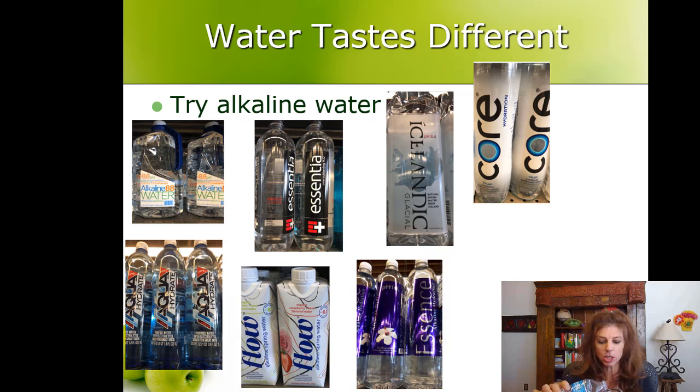So I'm just going to use a generic bottled water from a grocery store. Next, I'm going to use the same pH drops. If this water turns yellow or orange, it's showing you that it's on the acidic side. And there you go. It's like a light yellow. You can see that. So even though it doesn't taste acidic, like it's burning your mouth or anything like that, just that change in pH somehow makes a difference to your taste buds, and you're not going to like it as much as the alkaline water. So just give it a try. The proof is in the pudding.